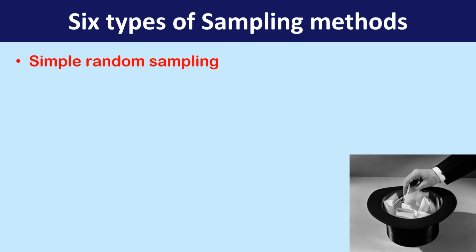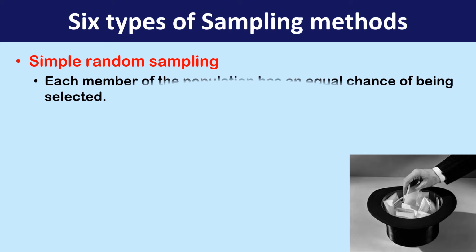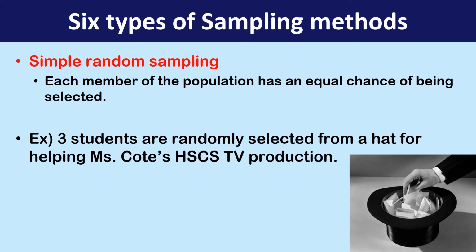Now, one is known as simple random sampling. Simple random sampling means each member of the population has an equal chance of being selected. Like the word suggests, and like I mentioned, this is one of those good old random patterns where names are randomly picked out of the hat. Each member of the population has an equal chance. If I pick, let's say, 3 people out of 30 people, that means everybody has a 1 out of 30 chance. So this is an example.